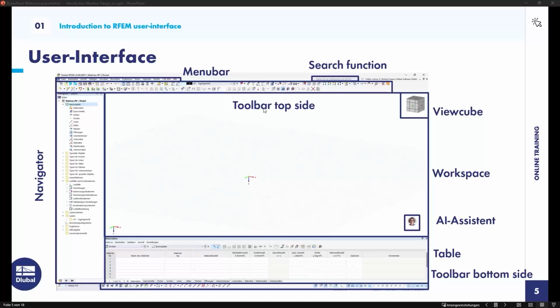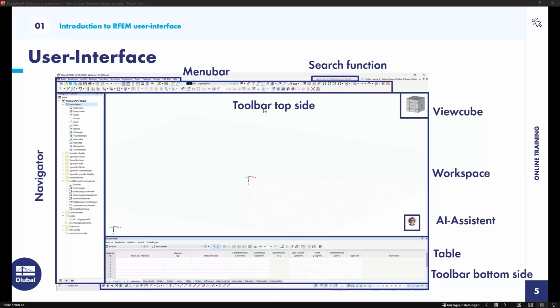In the top left, we have a menu bar, like in other programs as well. On the top right, we have a search box where you can search for options and functions. So if you ever forget where to change something, where to create something, or where to find a button, just go into the search box and search for it.